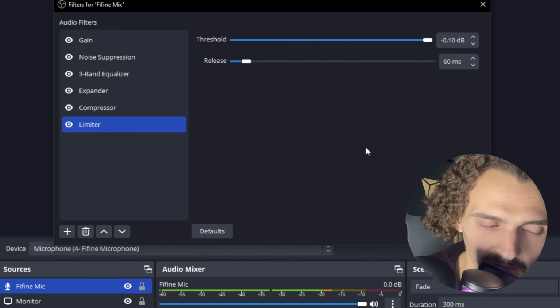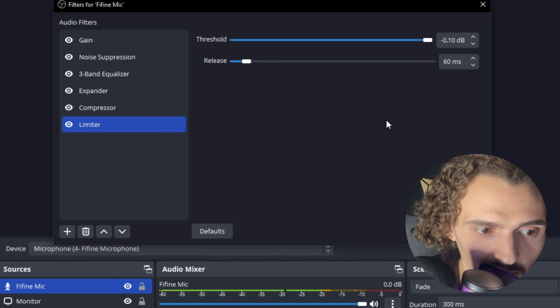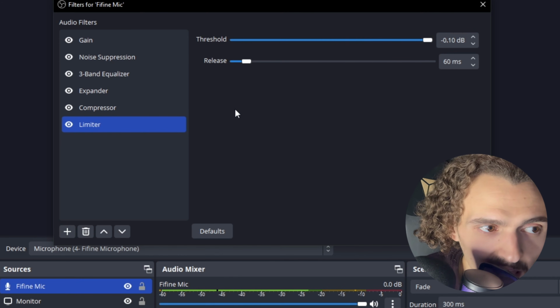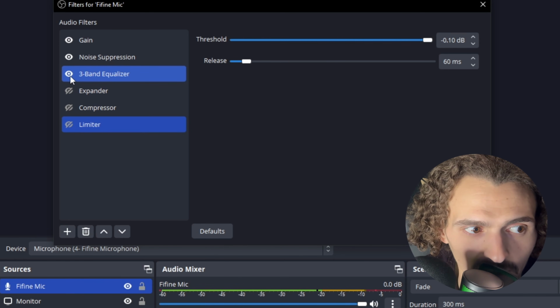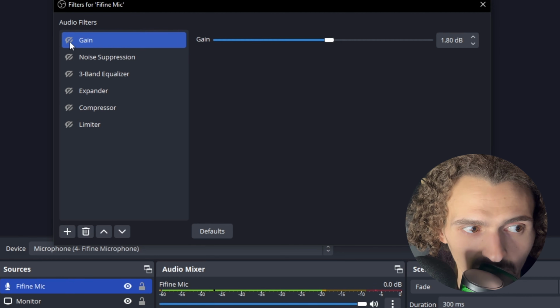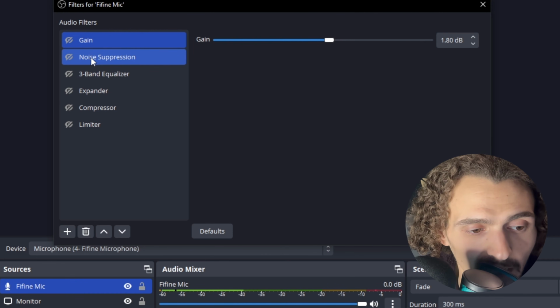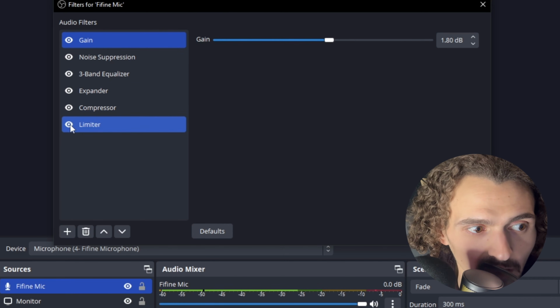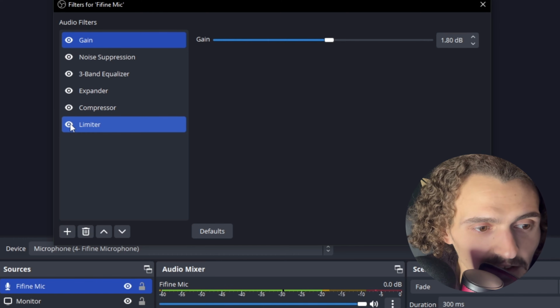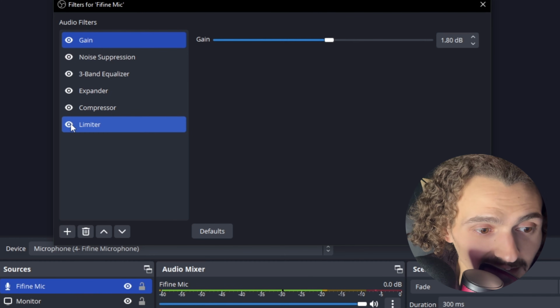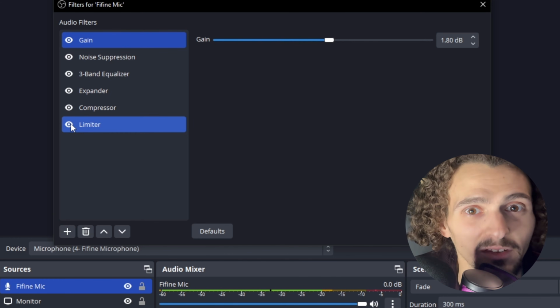And now we have a perfect audio setup for a Fifine microphone and our voice is sounding much better. I can show you this by turning off the filters as we go, and you can see that my voice starts getting a little bit worse and worse. It's not bad, but it's not as good as when you have this on. You really get an amplified experience, and you have the peace of mind that you're not going to make your audience's ears bleed, which is probably the biggest thing here.